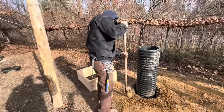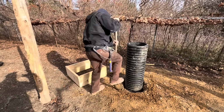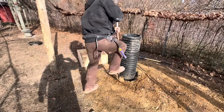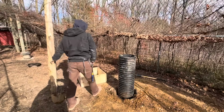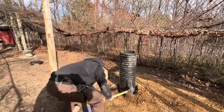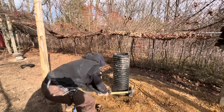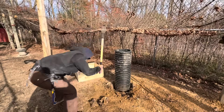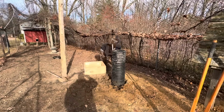I got my youngest boy on it, passing down some skills to the next generation of homesteaders. Yes, sir. And it is frozen. Alrighty. Grab the pick, boy. Don't be scared of it. Yeah, we're already starting to frost. Jeez. Deeper than I thought it was. So anyways, give them a minute. Yeah, looks like he's done that before.